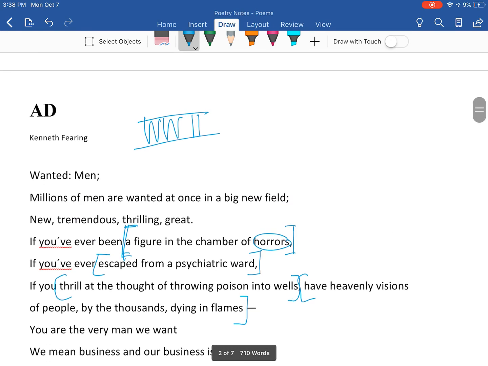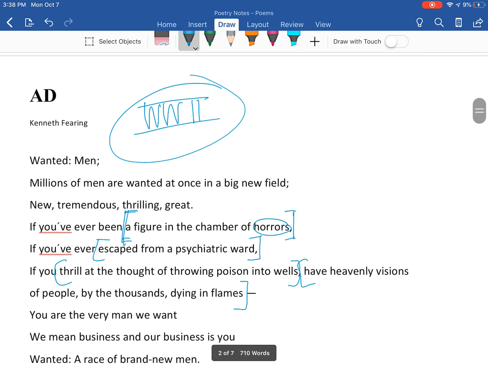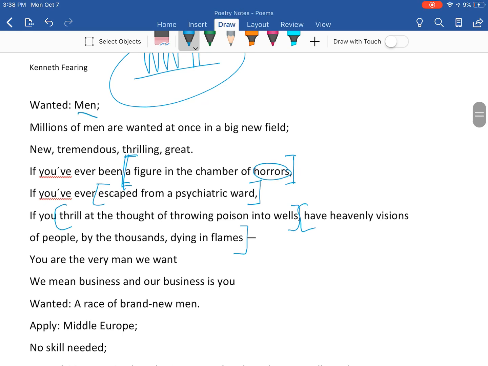If we think about the context, and it's talking about men who are willing or enjoy all of these things, you can make the assumption that they're talking about Nazi guards. Think about the concentration camps and how these people had to be willing to do all these horrific things, unfortunately, for the events to transpire that did at that time.